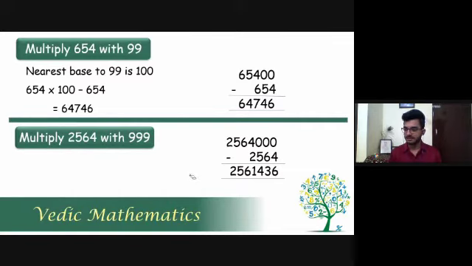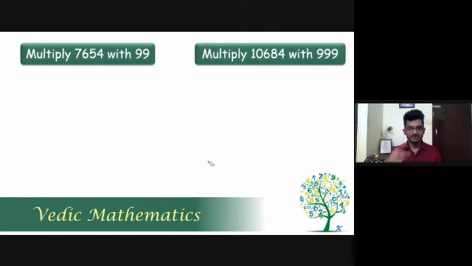Okay, so I believe you all don't have any doubt. So you can try with the first one. It's simple. Just multiply with the nearest base and find the difference with the multiplicand. So I'm looking for your answer in the chat box. And definitely you need a piece of paper and a pen now to work out.